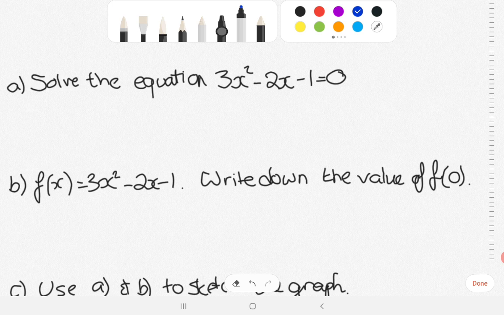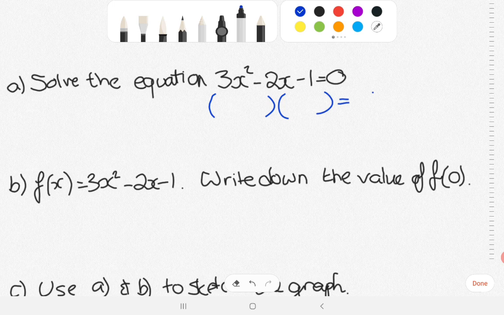So I'm doing a slightly different example, but you're going to follow the exact same steps for question 14 in the homework. The one in the homework is 2x squared plus x minus 1. The one I'm going to do with you is 3x squared minus 2x minus 1 equals 0. So it's a very, very similar question and you're going to need all the same steps.